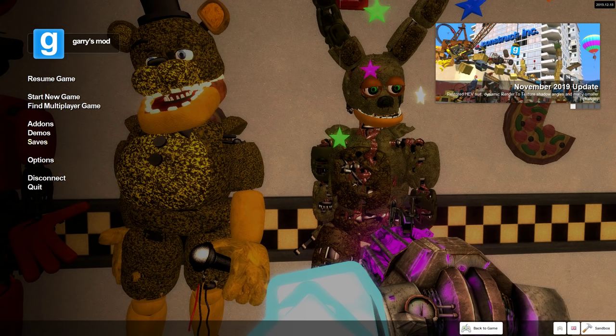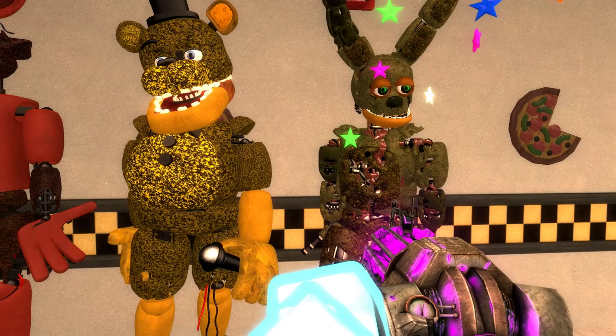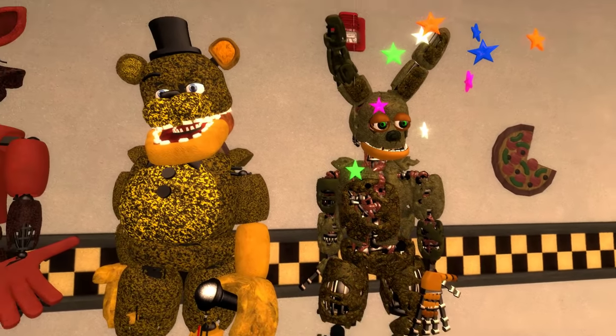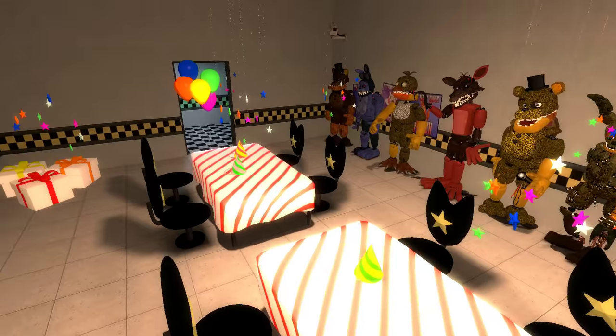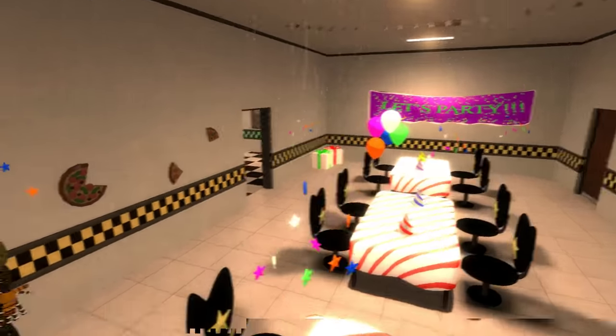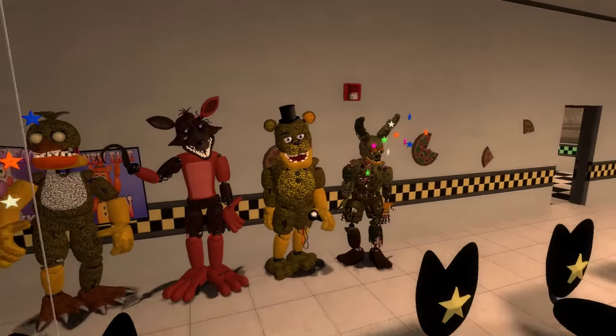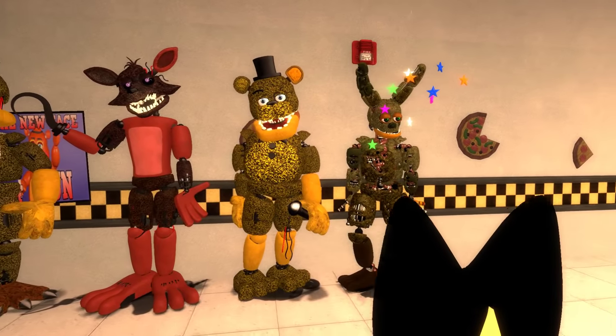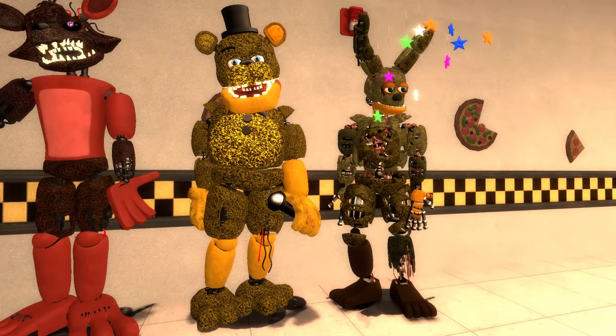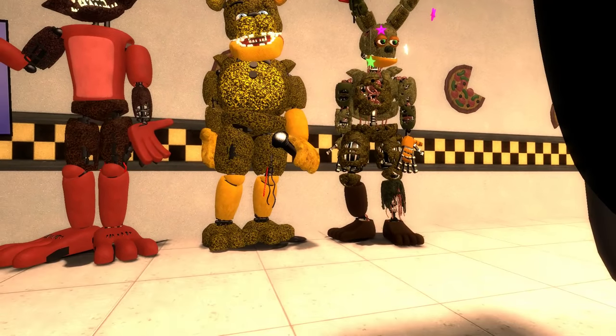There we go. So that's pretty much it. There you go. So there's your part 2 that y'all wanted so bad. Since the first part did really good, because a lot of people normally like it whenever I do the parts mod. So yeah, there we go. Ignited Golden Freddy and ignited Springtrap repaired with the parts mod. These guys are probably my favorite so far.